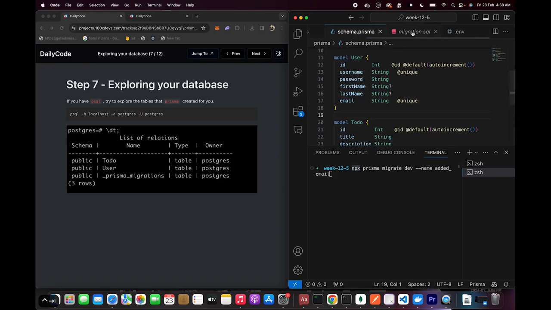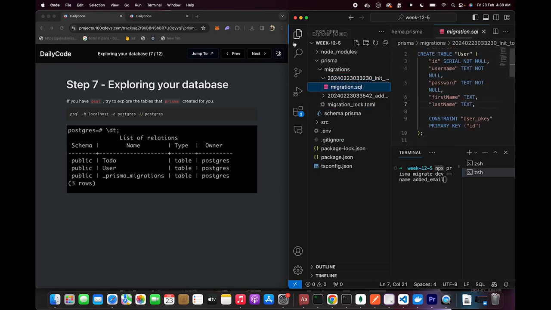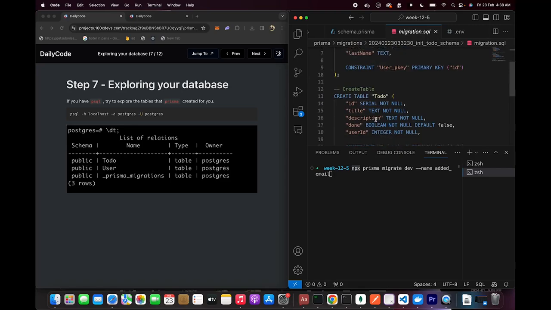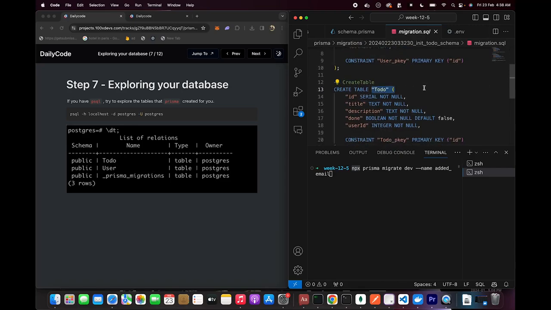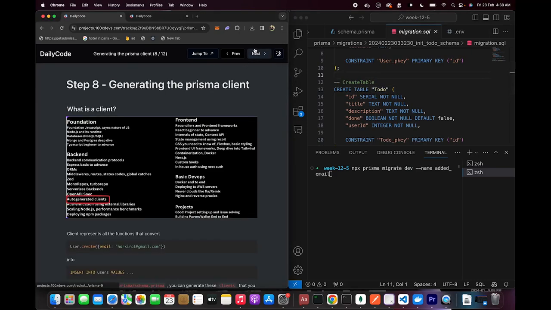It actually created the user table. It actually created the to-do table. That's the benefit of Prisma. It's generating these files, it's applying them also. If I ever change my database in the future, I can reapply all of these changes by running the same command. All right. So we have a database, we have migrated the database, we have our schema, we're good to go. We can write the application logic next.